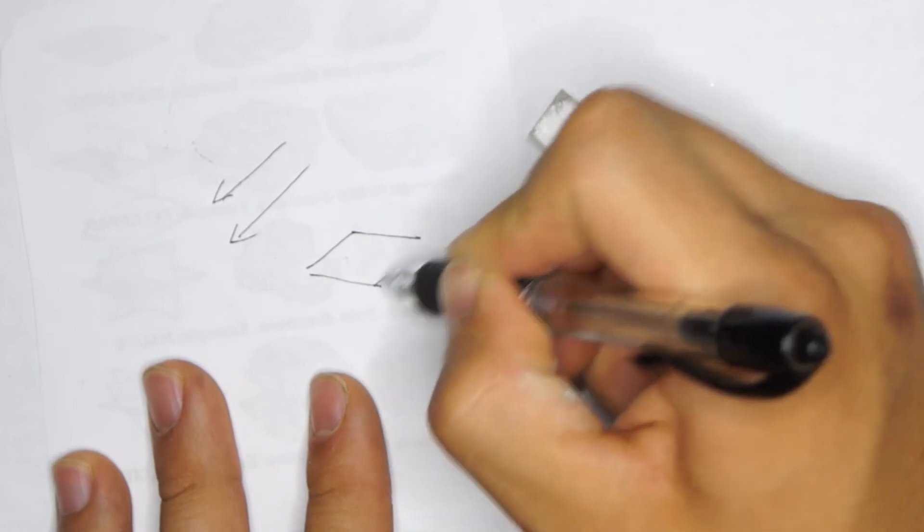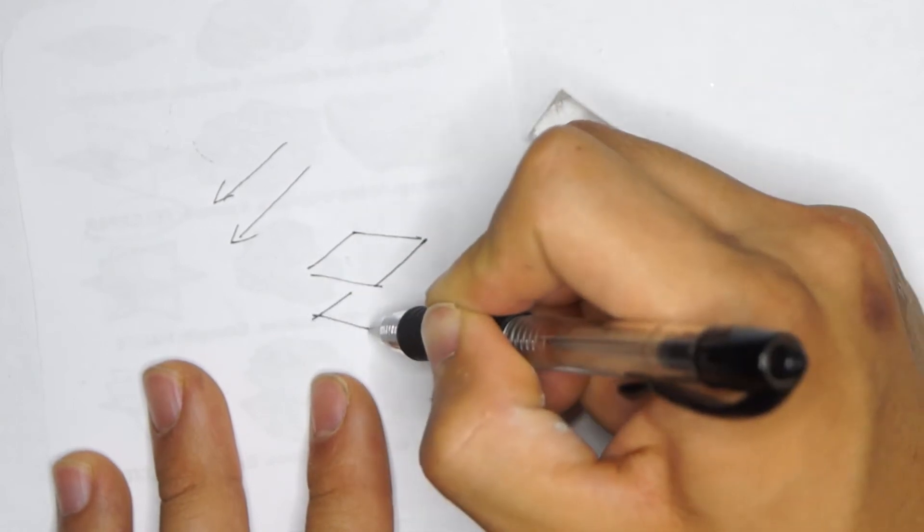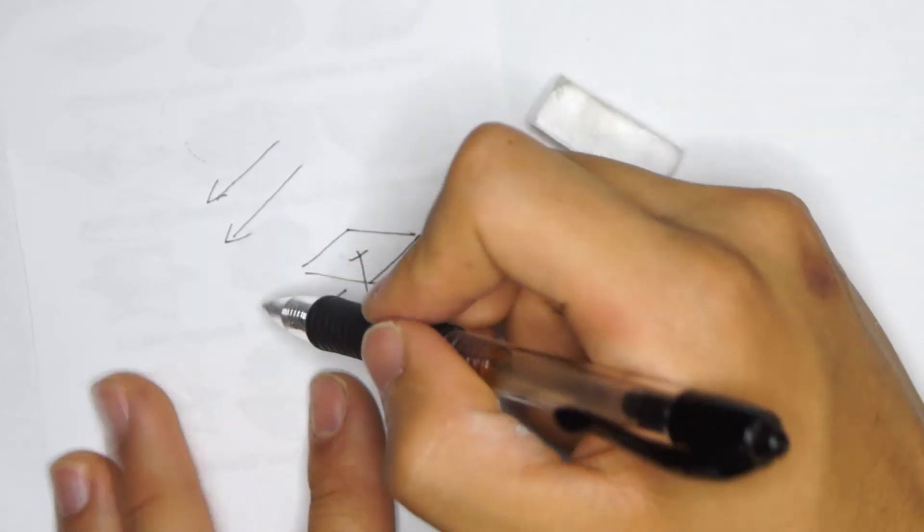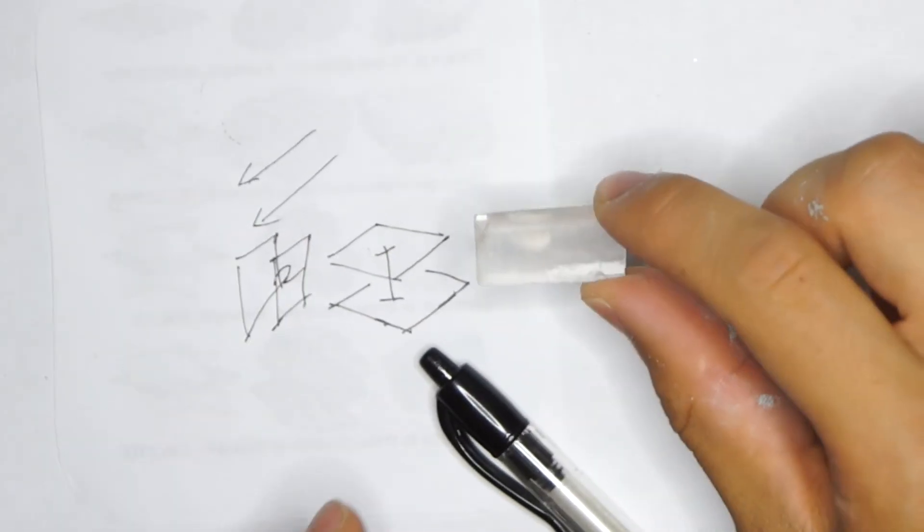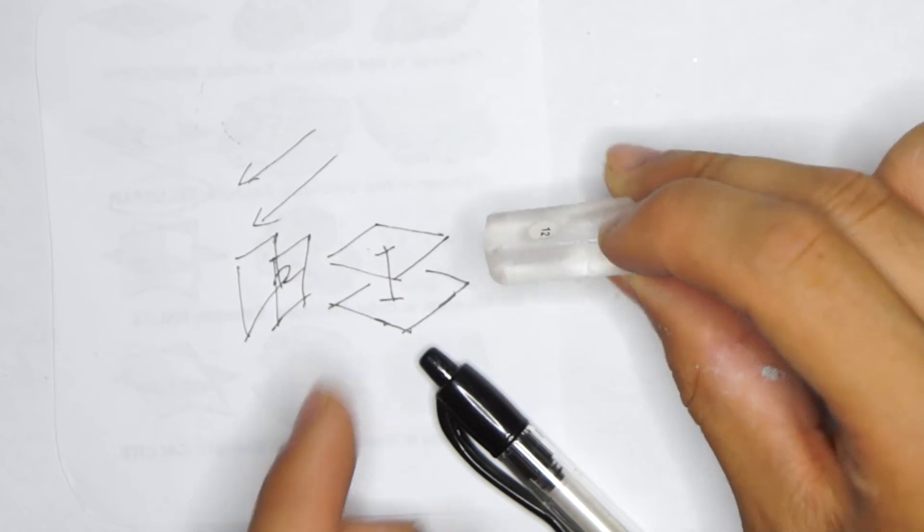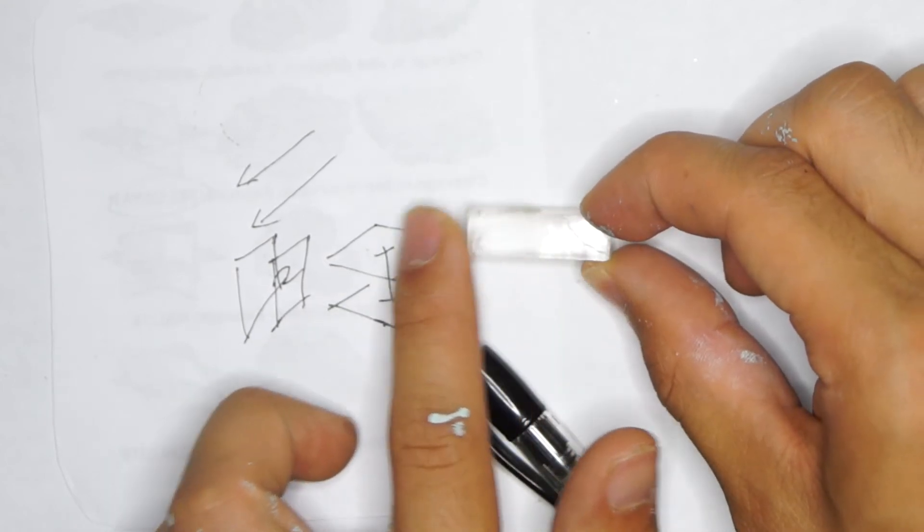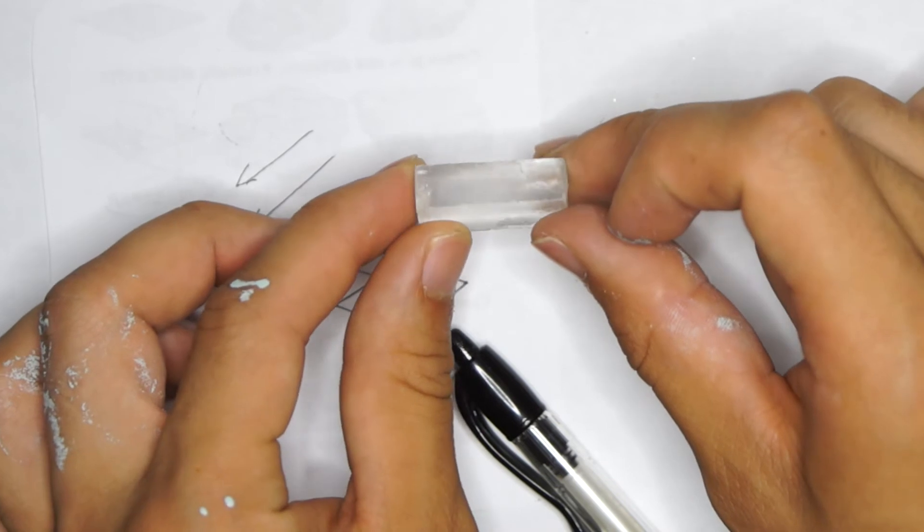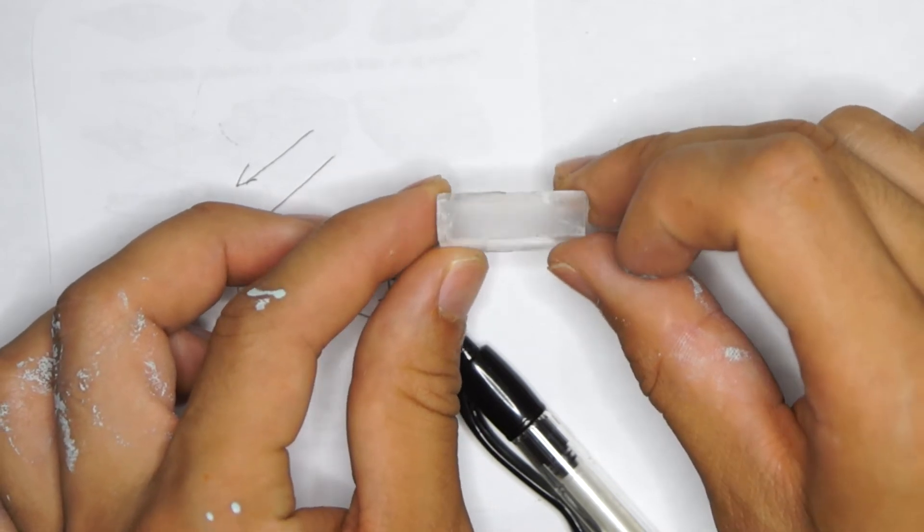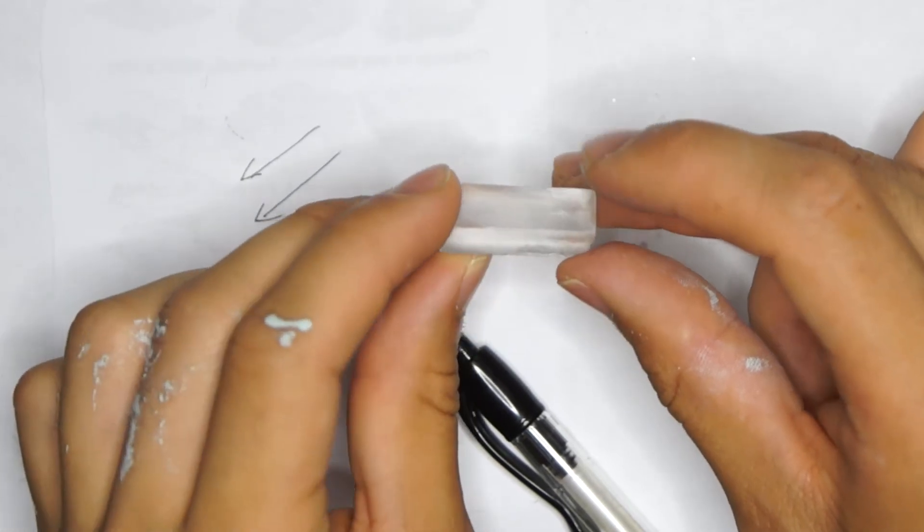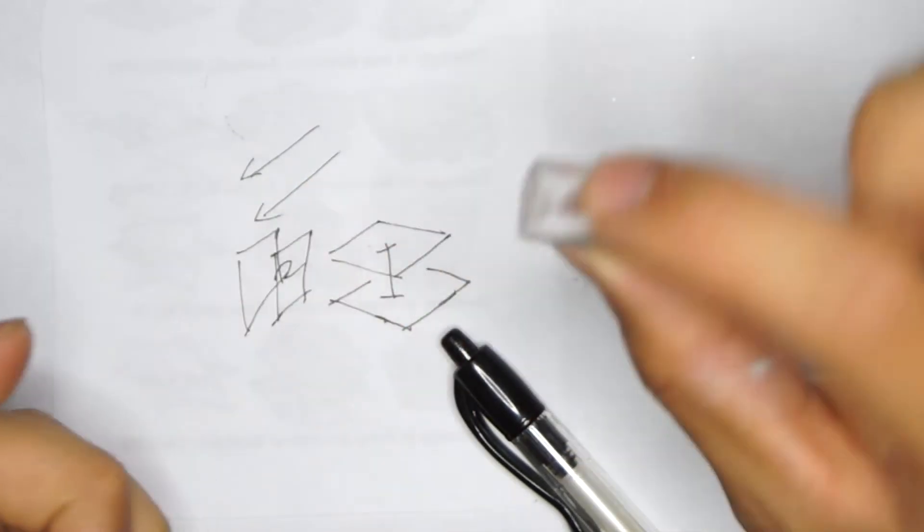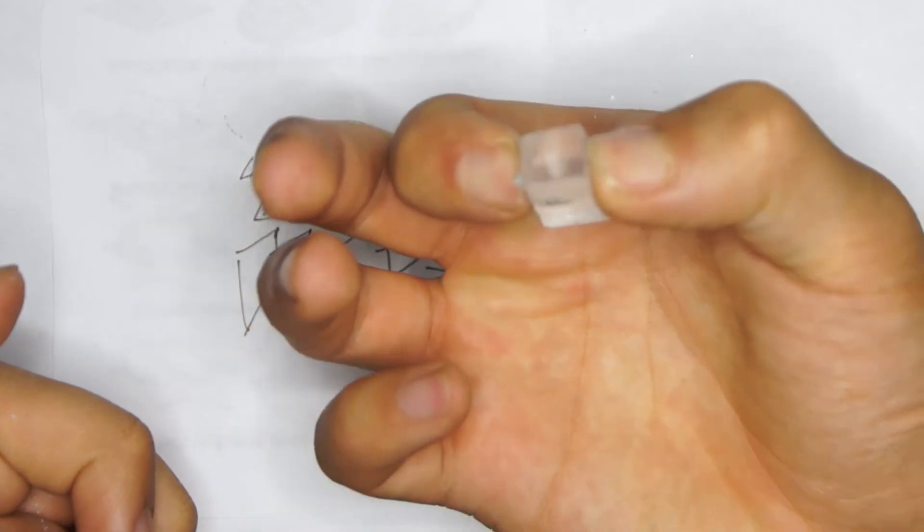The important thing to understand with a cleavage plane is they don't intersect. So if you have the mineral with two flat sides that are parallel, that is only one cleavage plane. Now if you have these two parallel flat sides, that's your second cleavage plane. A cleavage plane is where the mineral breaks along the mineral structure, so it's a very clean fracture. You'll be able to determine that by seeing how it reflects in the light.